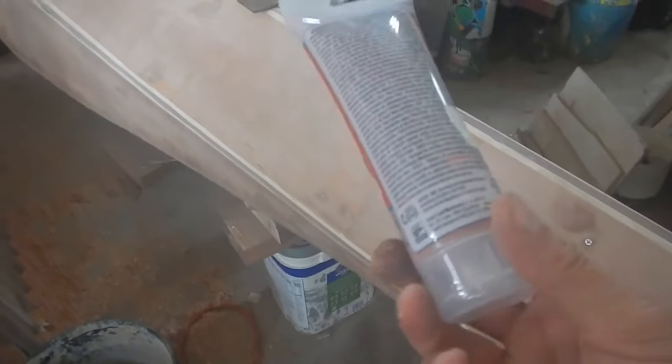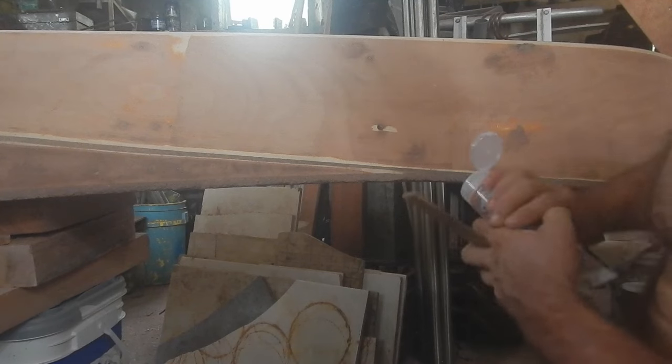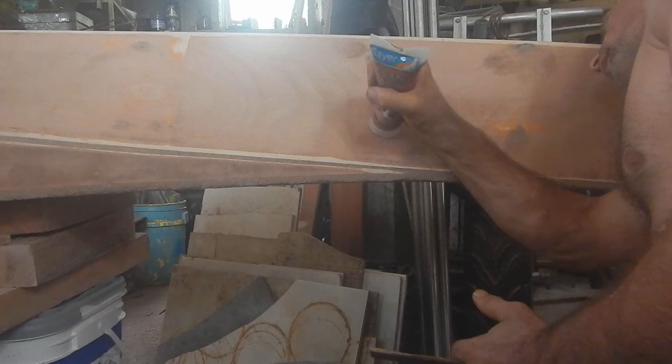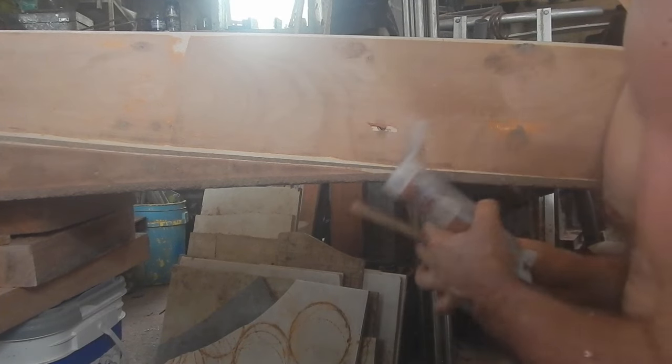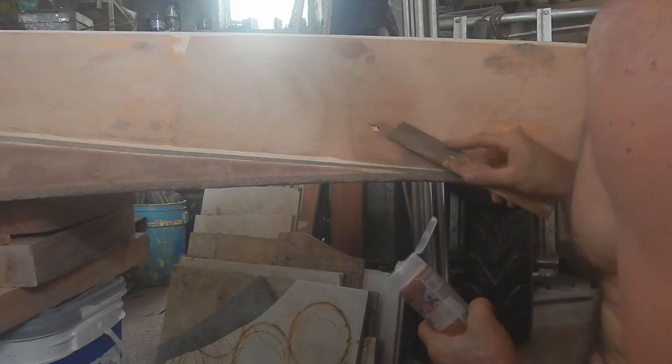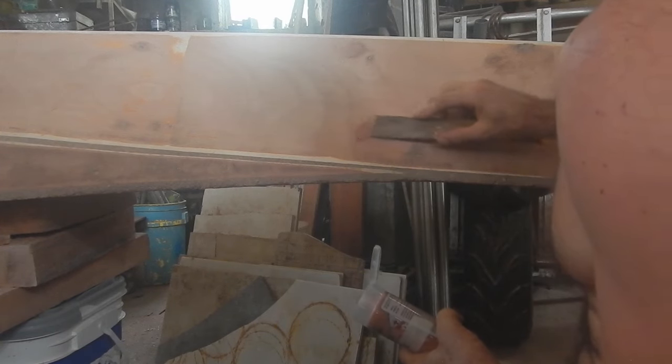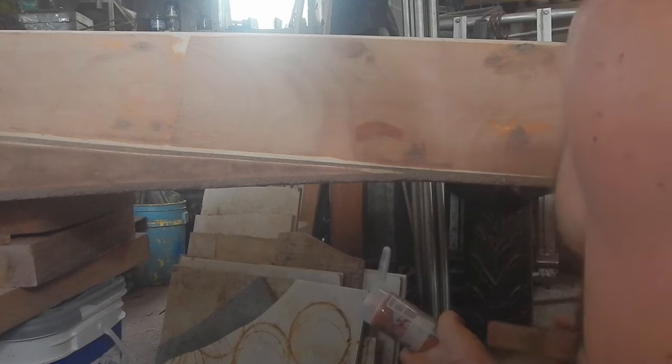Look at that. Like very little gappage. Maybe a few little. It's pretty solid. Anyway, I got this, might as well use it. All right, spackle. Not bad, very smooth. Cool.